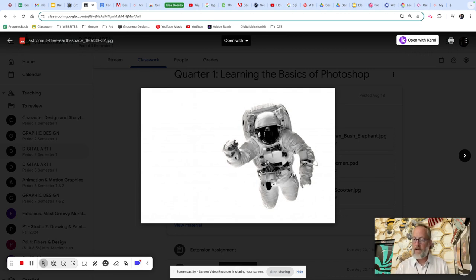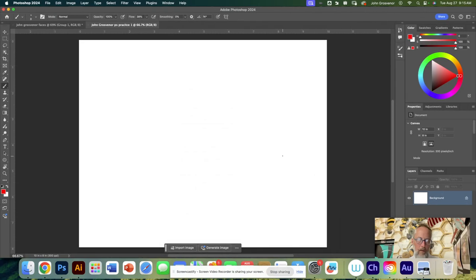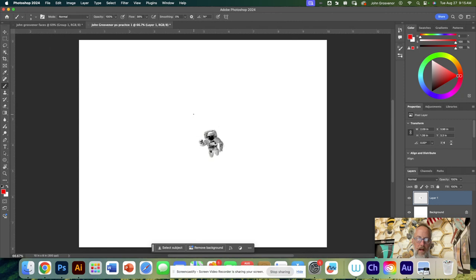Our Google Classroom is on the internet, it's in the web, in the cloud, and this is on there. So I need to grab that and pull it onto Photoshop, which is a program that runs on this computer. So I'm going to take 2 fingers, bunny ears, and copy that image, and then I'm going to hit Command Tab and go back to Photoshop. So I hit Command C, I copied that image. Now I'm going to hit Command V, or I can go to Edit, Paste, which you also see up there. It says Command V for the quick key. So I'm going to paste that in there, and there's my astronaut.